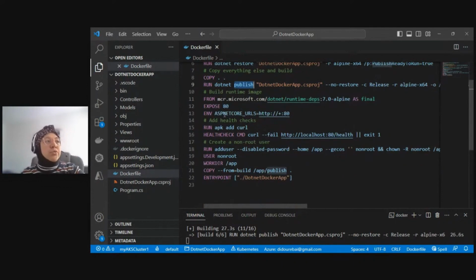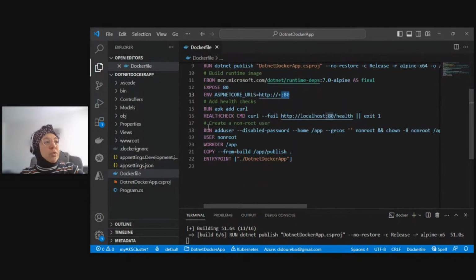One optimization I added is the ASP.NET Core URLs environment variable, which optimized the startup performance. It's really simple. If you are using environment production, you can have multiple environments; I specified one based on this port. And here we have the non-root user and the health check.